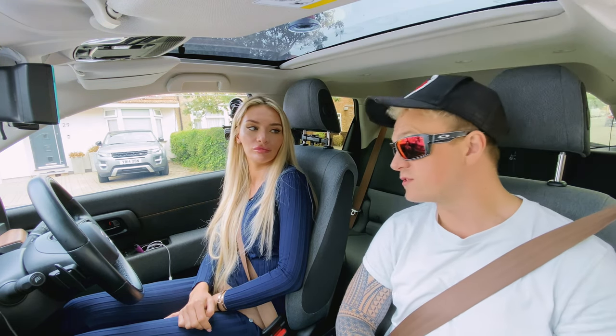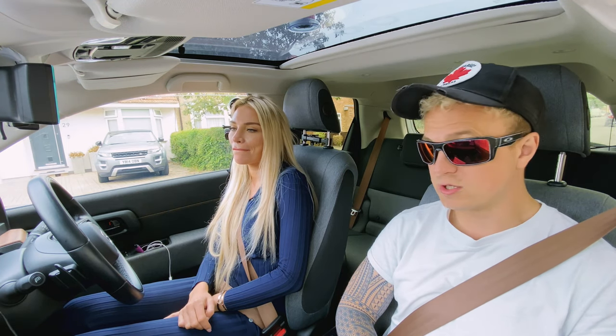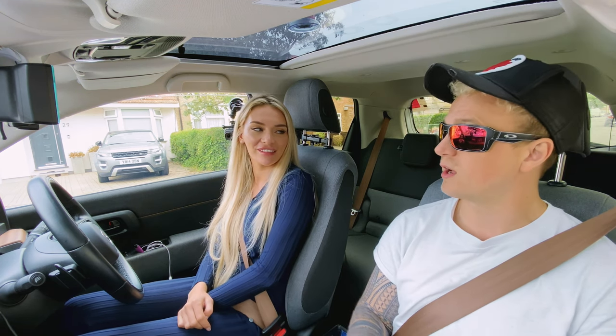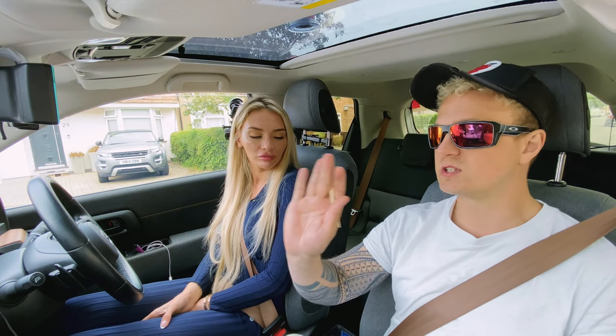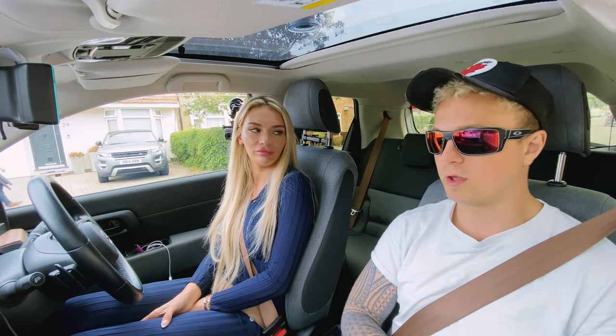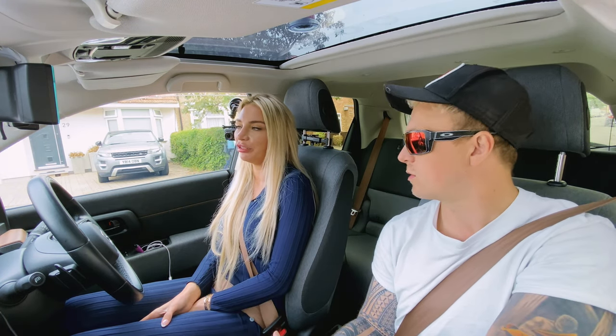This is part of the test where, if it's safe to do so, I put my hand up and say the word stop. At that moment, I'd like you to do your emergency stop, just like you practice with a driving instructor. Now, on the driving instructor side, this is how you do it, just because we haven't done it together. So when the examiner says stop, basically just squeeze that brake pedal really firm, like you were putting all your weight on a Coke can and trying to crush a Coke can.